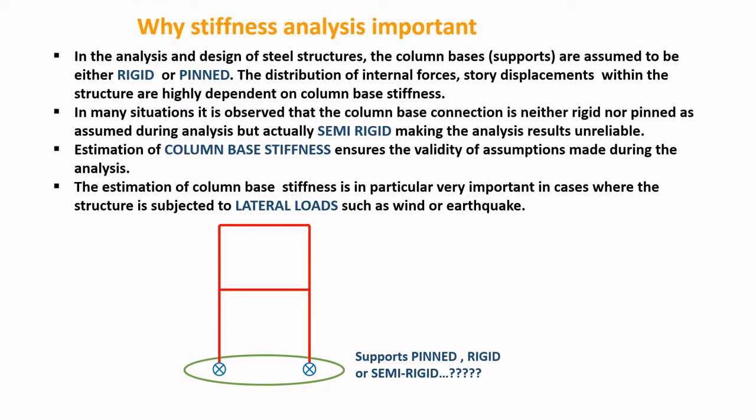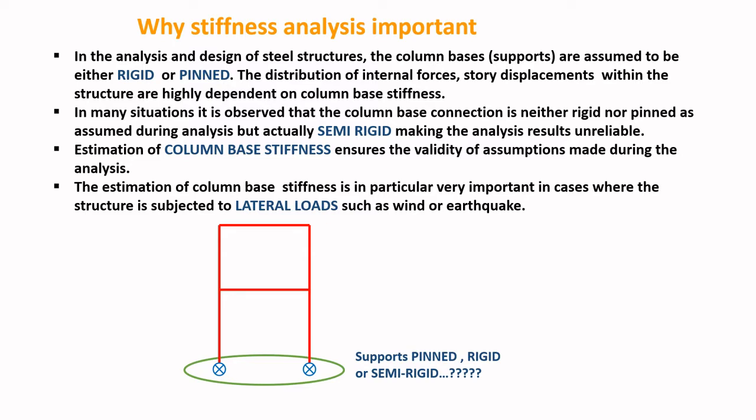Now the first question every engineer will ask is why the stiffness analysis of the base plate connection is very important. As we are aware, in the analysis and design of steel structures, the column bases, popularly known as the supports, are assumed to be either rigid or pinned. The distribution of internal forces and displacements within the structure are highly dependent on column base stiffness. In many situations, it is observed that the column base connection is neither rigid nor pinned as assumed during the analysis, but actually semi-rigid, making these analysis results unreliable.